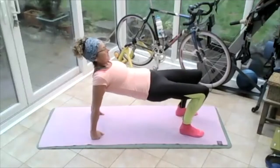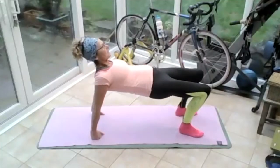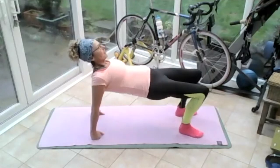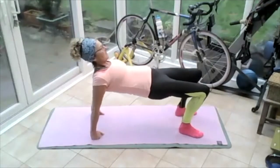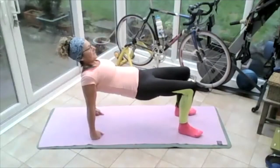Glide forwards. Glide back. Feel the stability of the shoulder, keep the chest lifted up, gliding forwards and back. Imagine there's a rope under your bum, under your ribs, lifting you up to the sky. Glide forward, glide back, come back to the center.